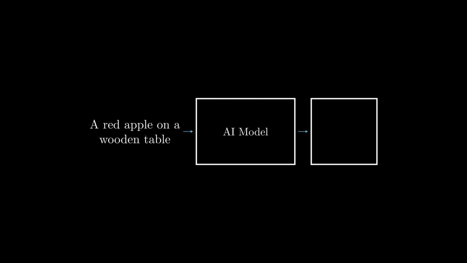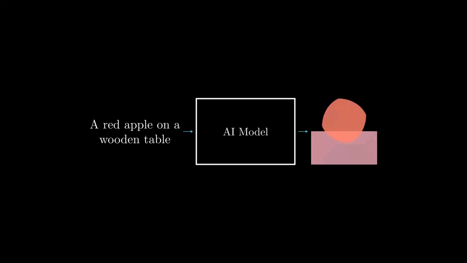It doesn't search for a photo of an apple. It creates one from scratch, based purely on its understanding of your words. The result is a transformation from abstract language into concrete pixels, just like that. A coherent image that matches our description. But how? How does a machine read "red apple," understand what a wooden table looks like, and combine them into a scene that makes sense to us? That's the question we're going to answer. In this video, we're going to open up this magic box and see exactly how the AI turns our words into worlds. To start, we first need to understand how the model learns to speak our language.